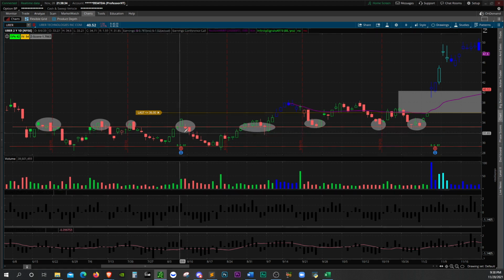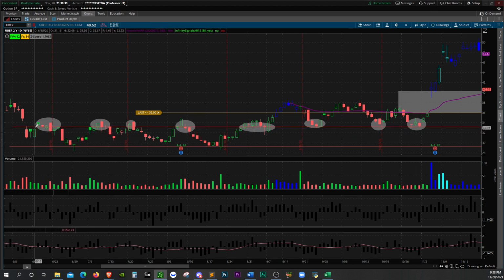That's 1, 2, 3, 4, 5, 6, 7, 8, and then I honestly go in and count days, 1, 2, 3, all the way up to 19. I mean, you get the point, right? There's just a bunch of days that this level has been either tested, used as support, or used as resistance. So this makes 33 absolutely massive. Actually 33.19 to be exact.